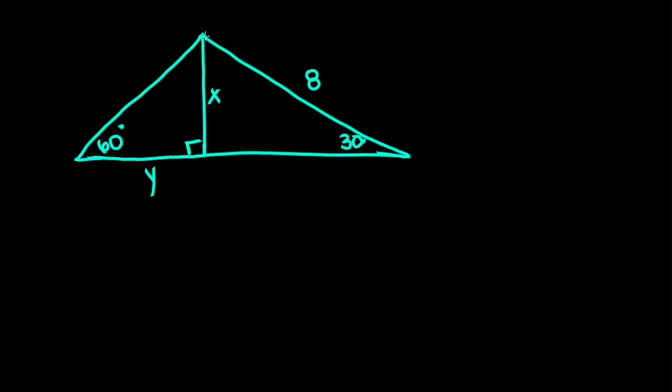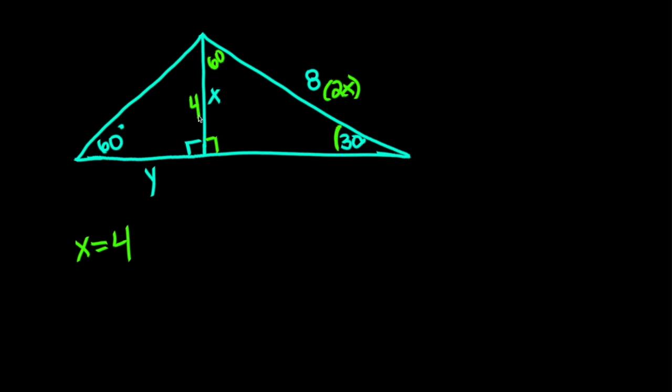In this triangle over here on the right, the smaller right triangle, we can see that since this angle over here is 30, then this angle over here is going to be 60, and this one, of course, is 90. So in the 30, 60, 90 triangle, we learned that the hypotenuse, which is 8, is equivalent to 2x. So if we take 8 divided by 2, it's going to equal 4. So we know that our x value is going to equal 4.